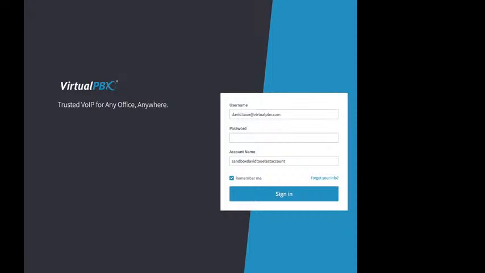Once you've changed your password, the system will log you back out and force you to log in with that new password. And once you've done that, I recommend for most people just to click on Remember Me, just to save you the hassle of trying to remember yet another password.